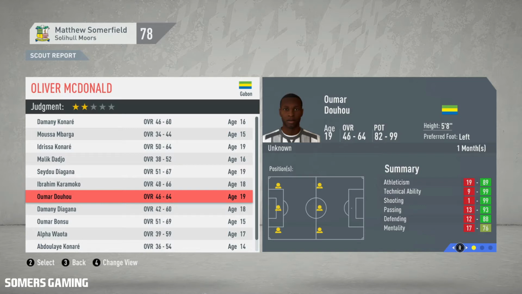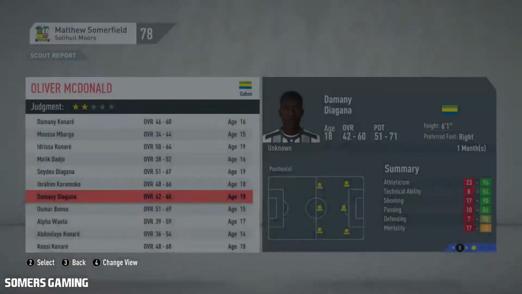Now, I'm tempted to sign him straight into the academy and try and get some growth out of him straight away, to be honest, because he's 19 years of age and I just see that potentially we could end up with a very good player there. So we're going to sign him straight into the academy.